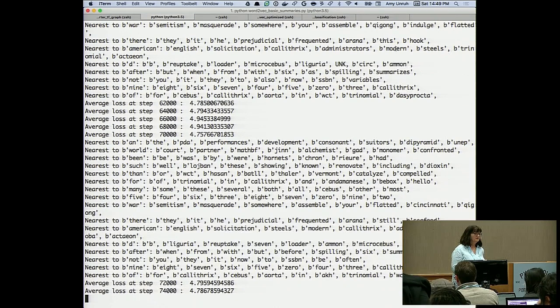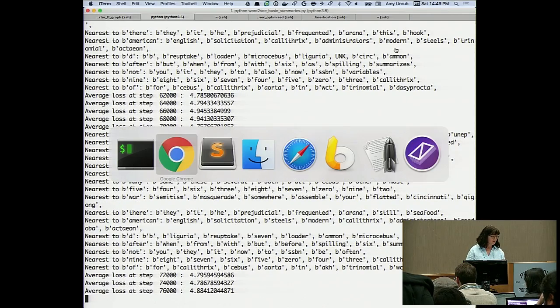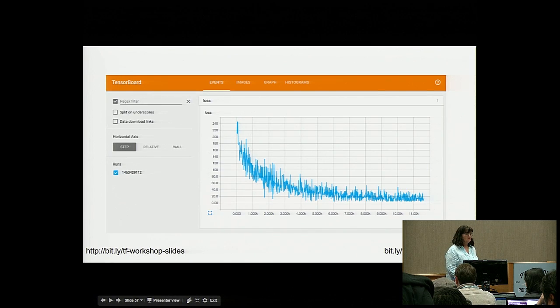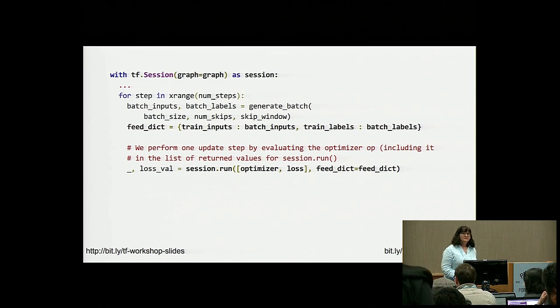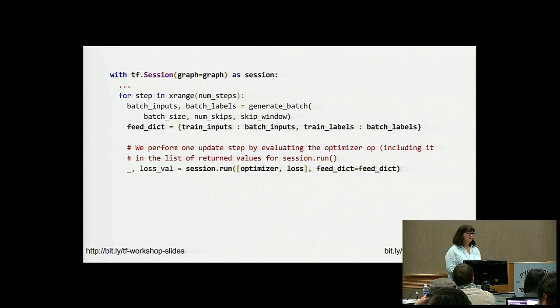We're actually not printing the loss and nearby information at every single training step, which would be expensive. Okay. So does that kind of make sense for everyone? You can kind of see how that's structured, and where the training is happening, where the graph definition is happening.